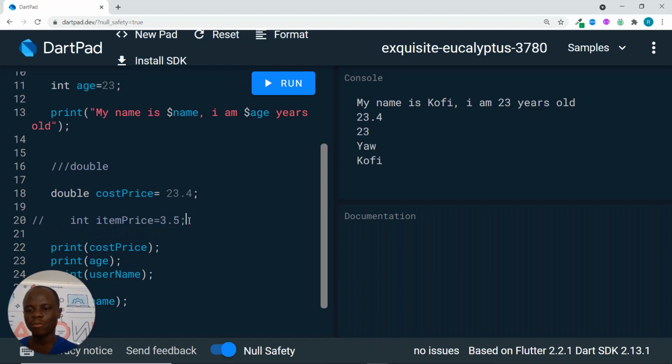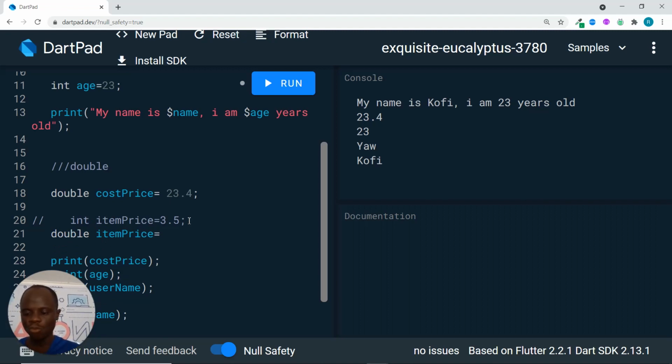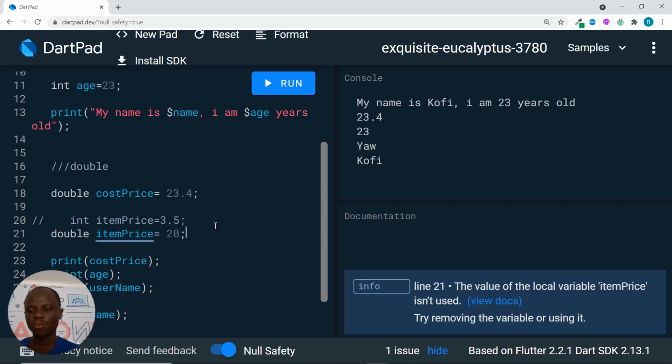But let's look at a double. Double itemPrice is equal to 20. Now you can see that our compiler is not complaining, even though we've assigned an integer to it. Why?